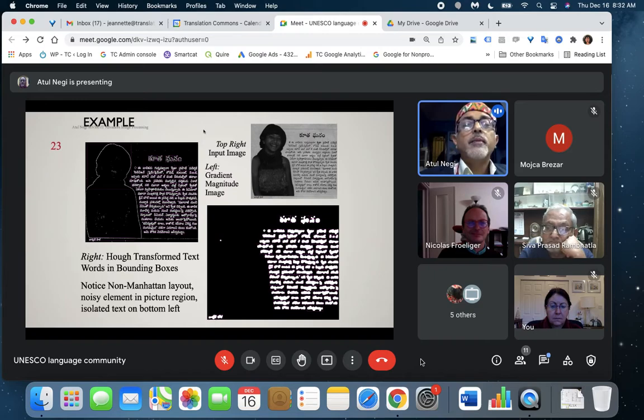So then we need to separate out the picture and the text. The first part of processing is trying to show you that. When we apply a gradient magnitude image, we are able to get some outlines of the text and the image, which if you are able to separate out, we are left only with some shapes, only the textual shapes. So you get some kind of blobs, which you see in the bottom right picture. Through this, we have isolated where the text is.